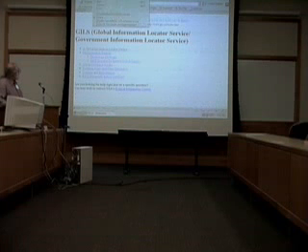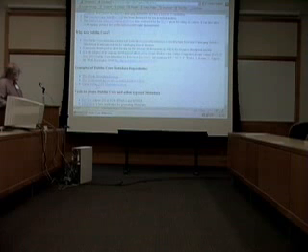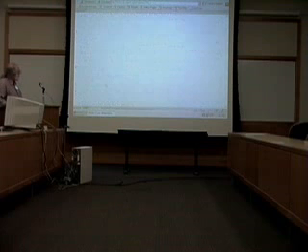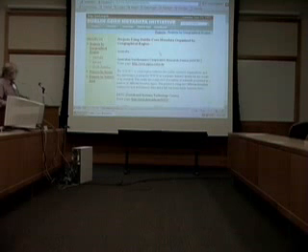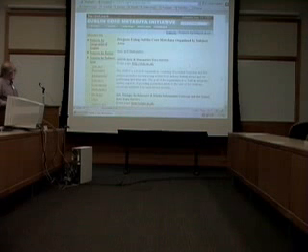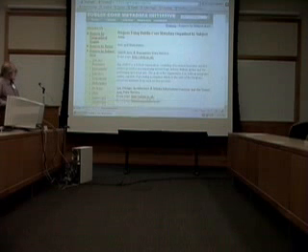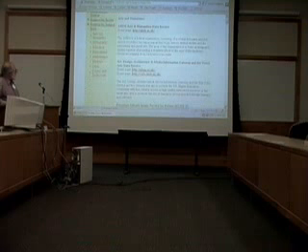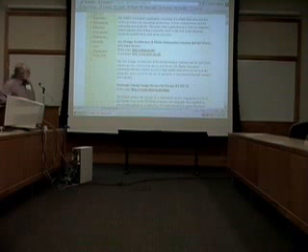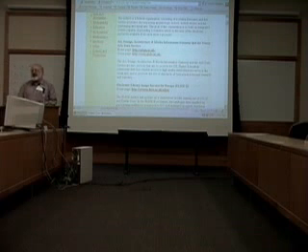OCLC itself has a page off of the Dublin Core page where you'll find other Dublin Core metadata projects. They can be arranged by geographical region, by sector, and by subject area. If we look by subject area, you can see there are a number of different ones. Many of these have been created in Europe and Australia. There are very few that are actually housed in the United States.